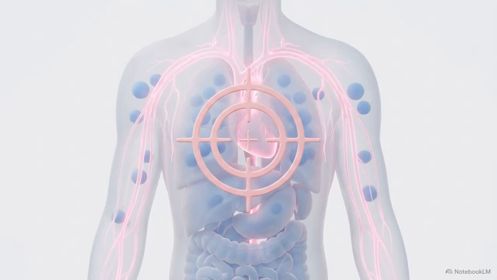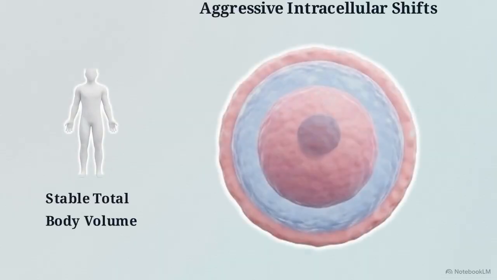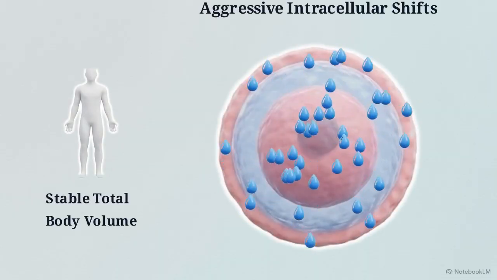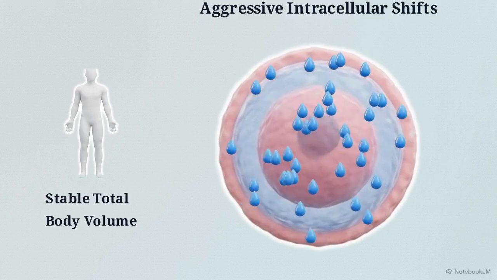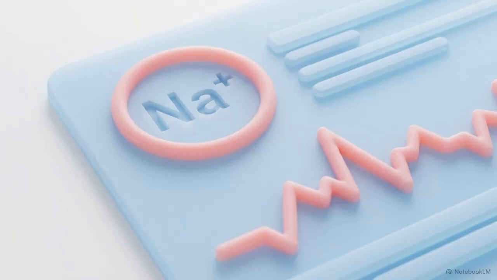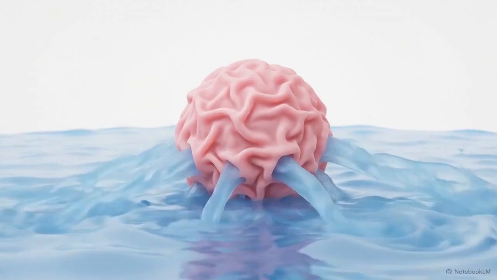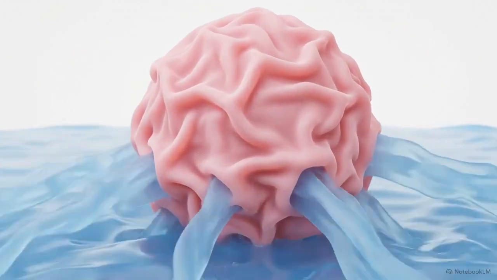When plasma becomes hyperosmolar, hypernatremia, above 145 millimoles per liter, water is forcefully sucked out to dilute the surrounding plasma, causing cells to physically shrink. If the plasma is hypoosmolar, the gradient reverses. As shown here, water rushes in, causing cells to dangerously swell. The clinical shortcut is simple. High sodium pulls water out, shrinking the cell. Low sodium lets water in, causing it to swell.